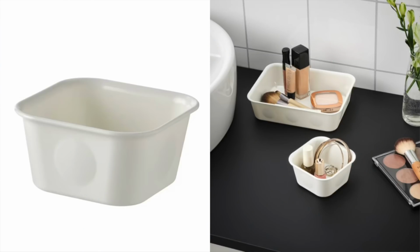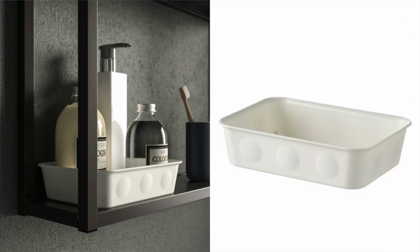Moving on, they have these really awesome organization containers, and they are literally starting at 29 cents. The larger one is actually 49 cents. So if you want to do some organizing and you are on a really tight budget, these are awesome. I think they're amazing. I definitely am probably gonna pick some up for myself. These would be really great to organize a drawer with. And again, they're super, super affordable. So if you're in the market for some organizational pieces, this one is definitely on my wish list.